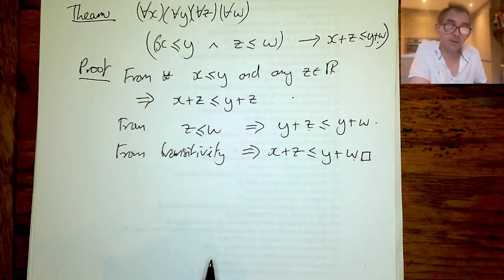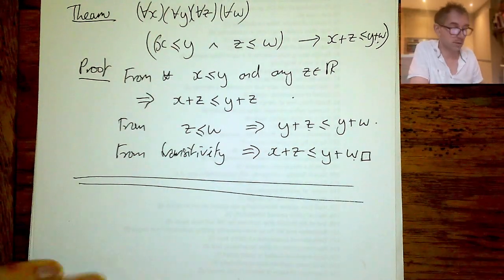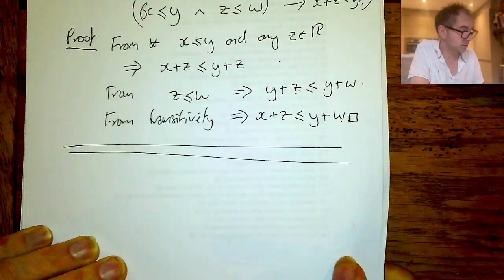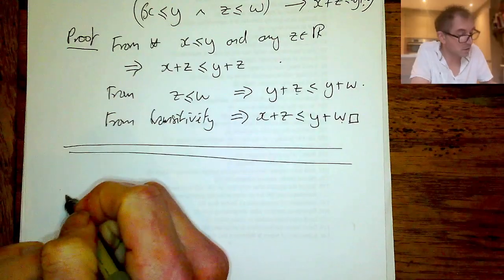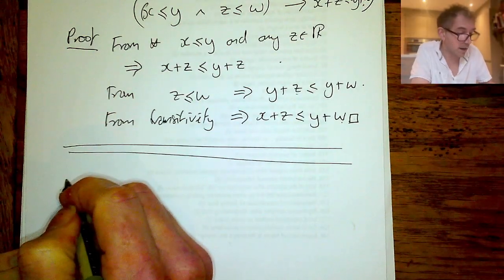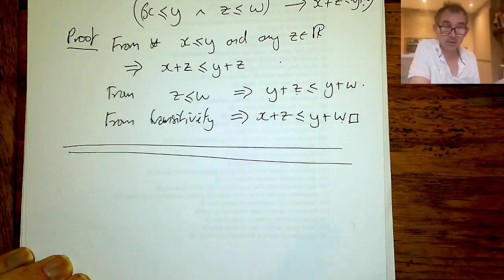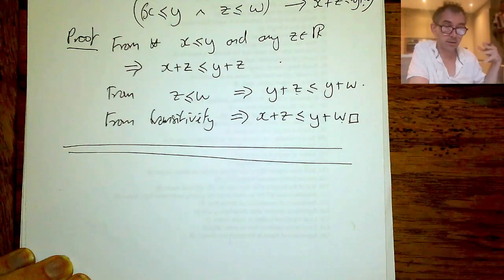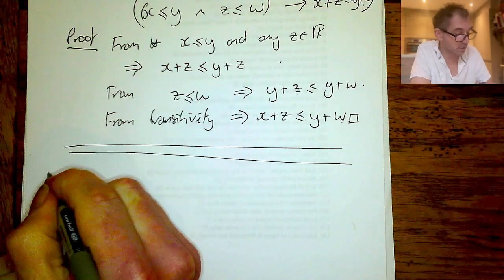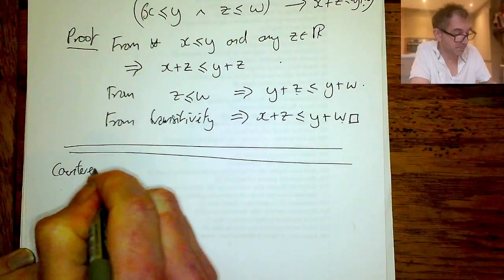Sometimes you want to prove that statements are false. So it may very well come to a situation in mathematics where someone has put forward a conjecture about what's true, and you want to say that it's false. And if the statement is of the form for all x something is true, then to say that it's false, you want to produce an x for which it is not true. So, counterexamples.